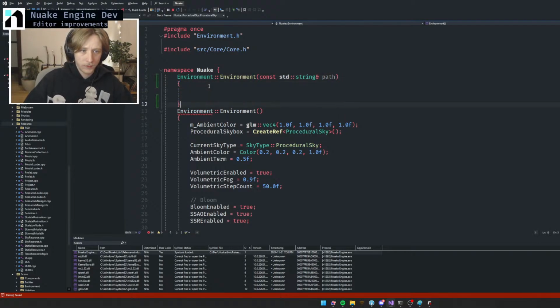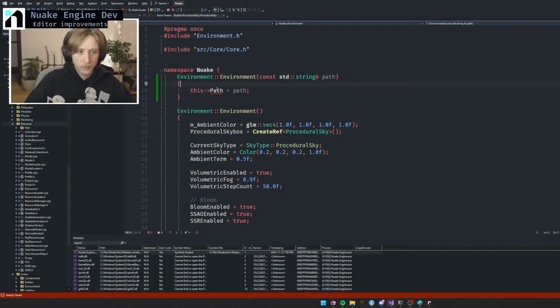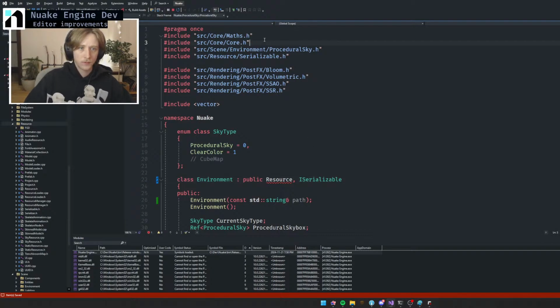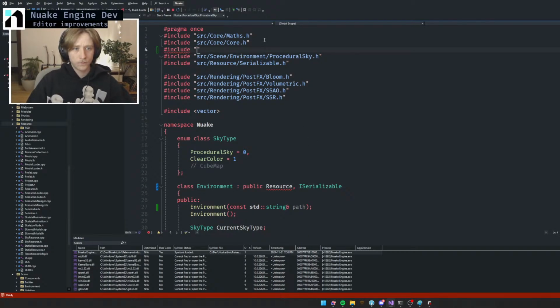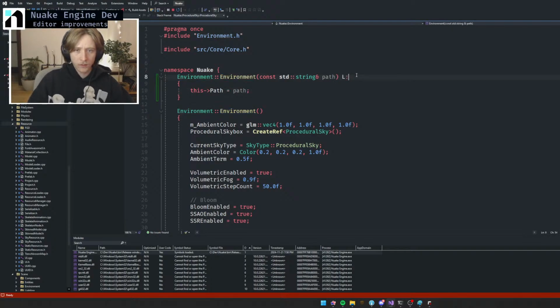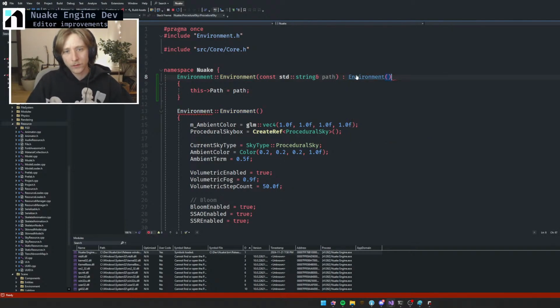Path of the file. How do I call the default constructor?